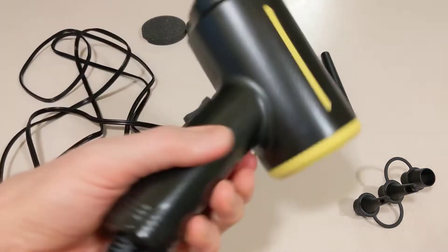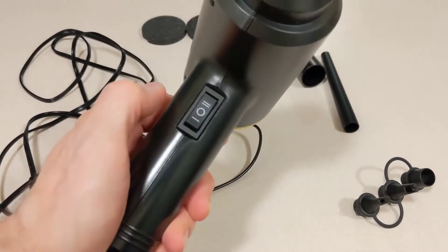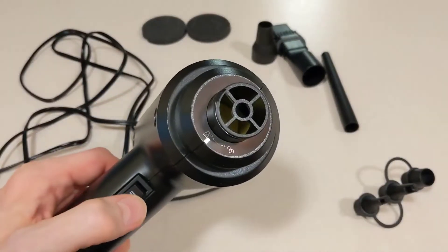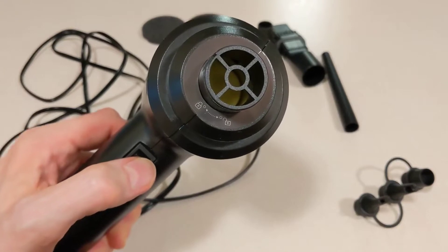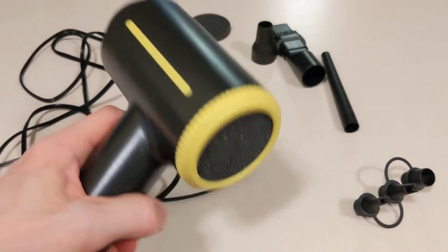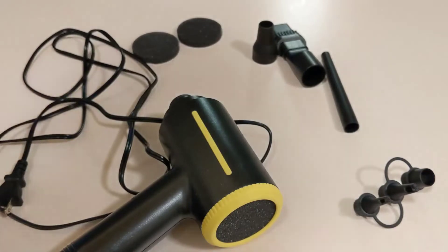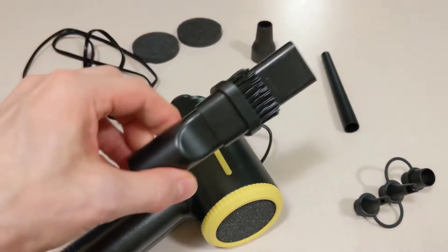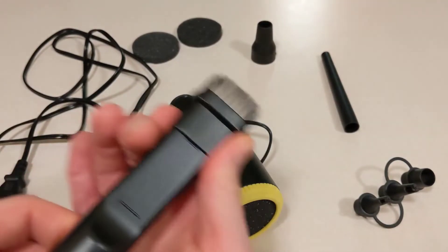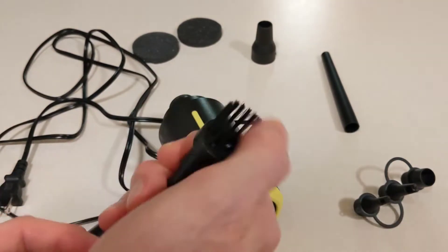You get the unit itself. This has a three-position switch: off in the center, lower speed and a higher speed. That's where you put your attachments on and it shows you how to lock them in place. On the back there's a filter and you get two extra filters. You also get a crevice or flat nozzle, and then this is a dual-purpose brush with soft bristles — well, somewhat soft bristles.